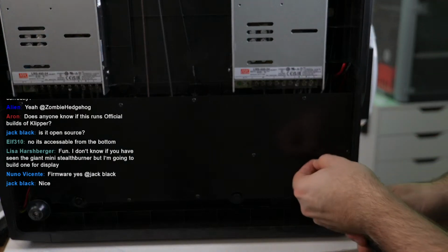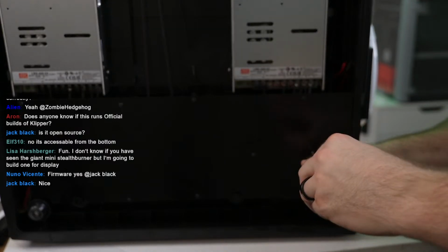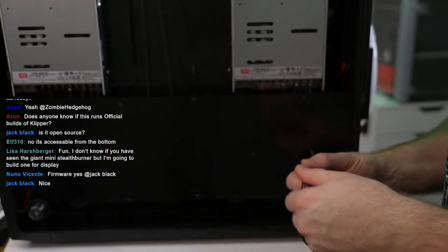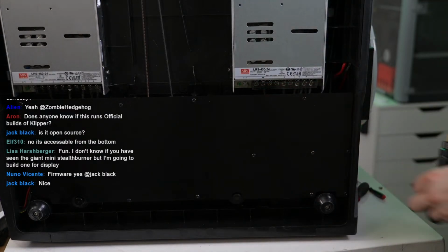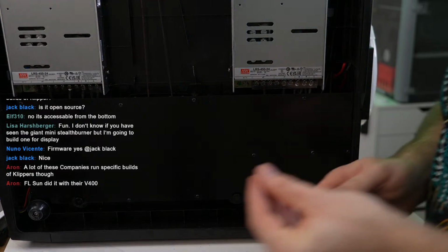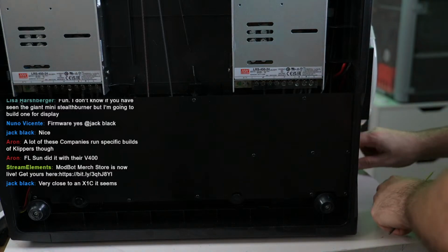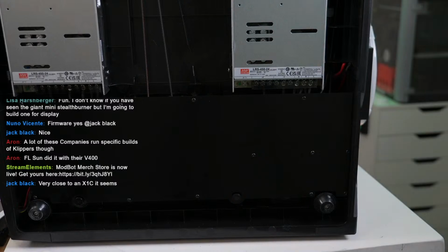Okay, 2 more screws. I only see 1 missing screw. Oh no, bottom right. I see it. Bottom left. Other companies run specific builds of Klipper. Yeah, that's true. I don't know if this is vanilla Klipper. Apple signed with their V400. Very close to X1C. Definitely, if we're using the word inspired, heavily inspired by the X1, that's for sure. But to be fair, I would rather the X1 sort of be the metric than, you know, the Ender 3, which is what it's been for a lot of years now.